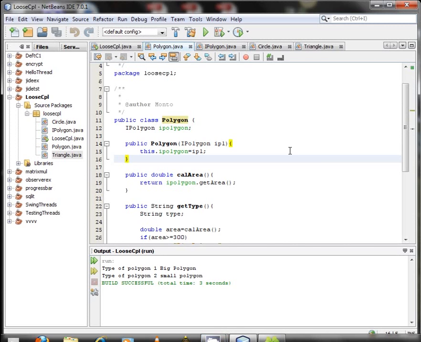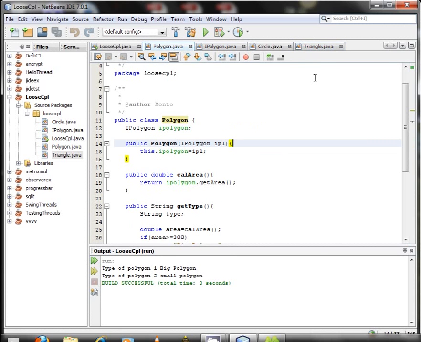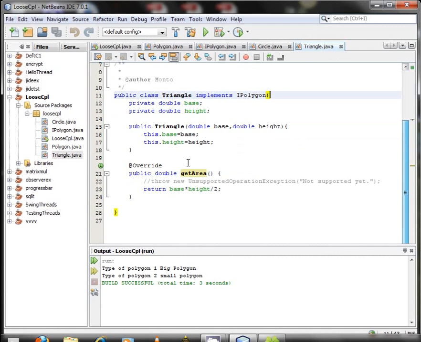Okay, let's assume you are going to extend this solution for another square polygon type. When you extend this solution into another square polygon type, all you have to do is create a separate square class, implement the iPolygon interface in the square class, implement the getArea method, and write the equation for calculating the area of the polygon.